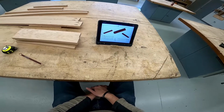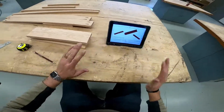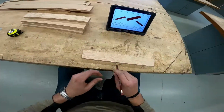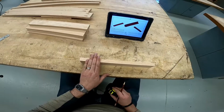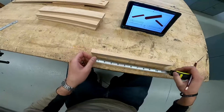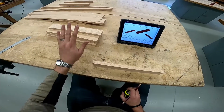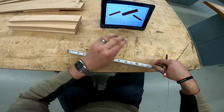So we'll get there. The first thing we're going to do is the dado, and the dado will still all be the same, so we're not going to worry about lefts and rights quite yet. Just on one, we're going to mark where the dado is. So that boxy C shape should ring a bell from the step stool, but we're only going to do it once, and then once we set the machine to make that one, we'll send the rest through to match it. So unlike the step stool, we don't have to do it too many times.